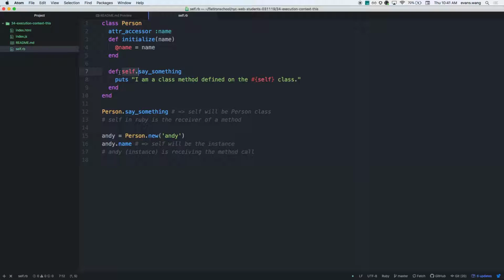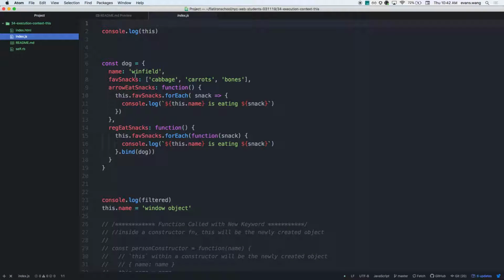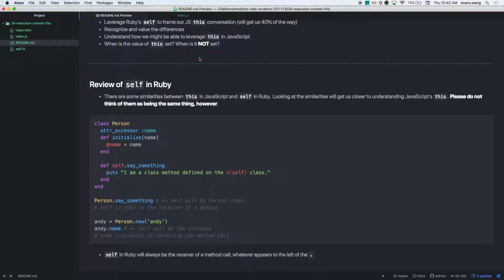In JavaScript, with the this keyword, it is important both where you write it and when you execute it. It will determine it differently. Just that sentence alone. Any questions on how Ruby understands self? We will be unpacking it very soon.